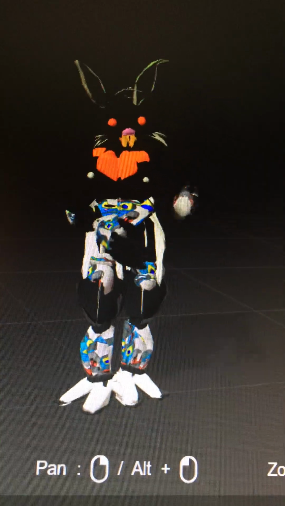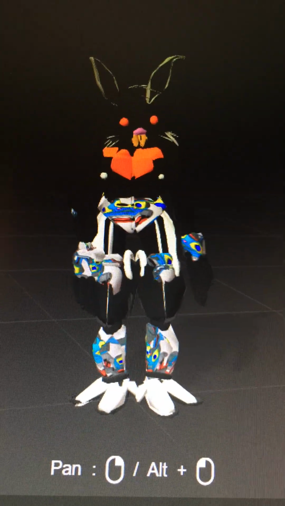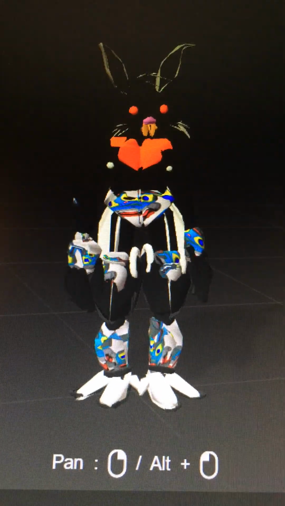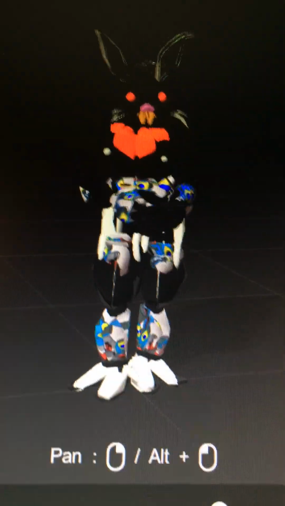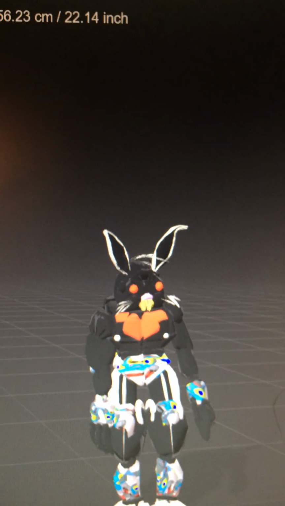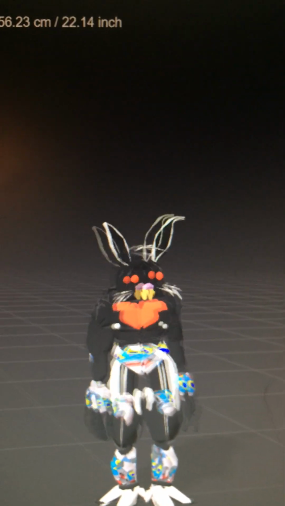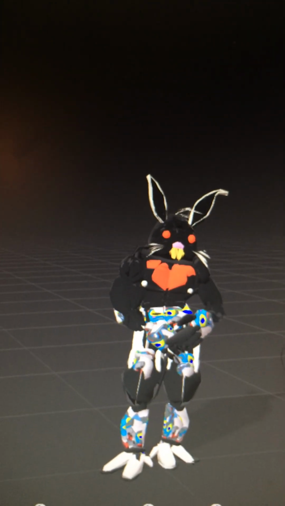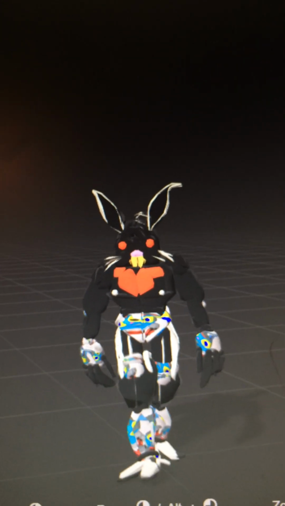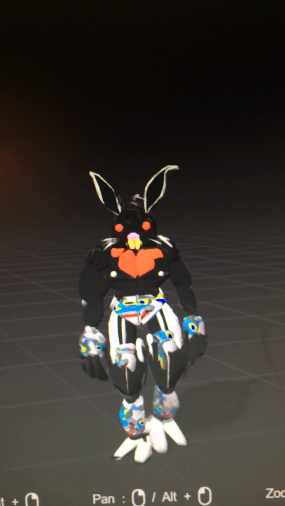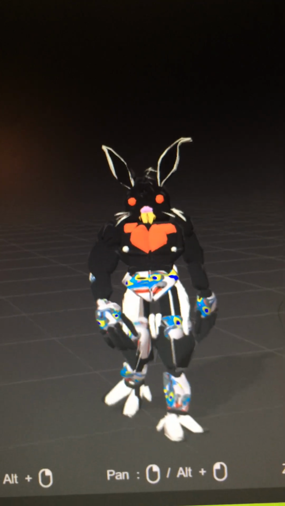So this is my character rigged. This is after Gravity Sketch. I took it into Blender, another 3D program, got rid of all the extra parts that I didn't need, and then I rigged the character. And it's a pretty good rig, I'm not gonna lie.